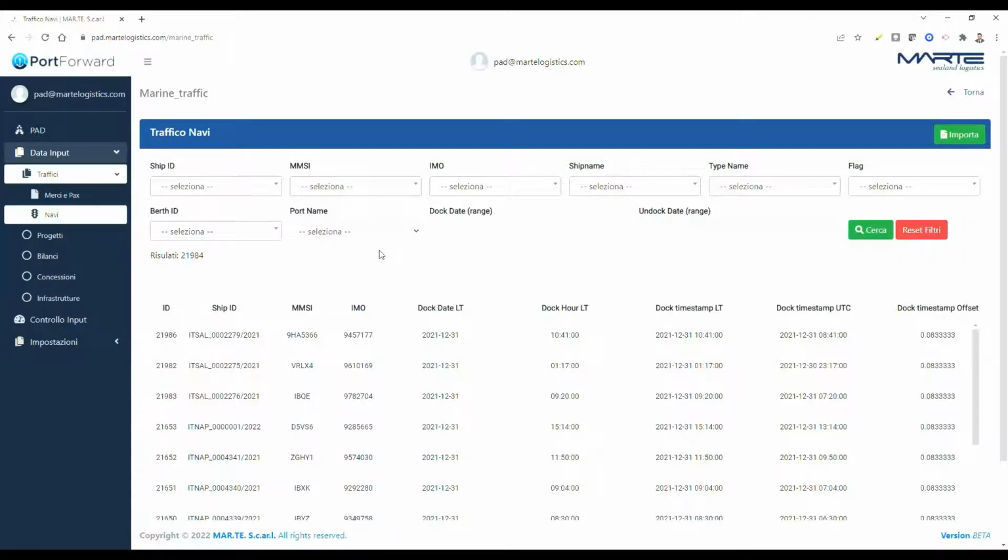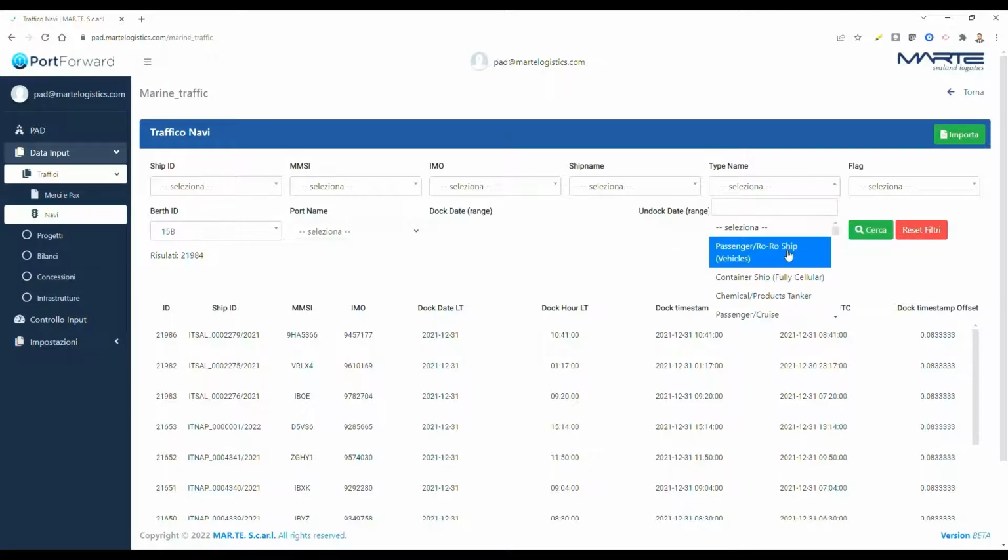On the top of the window, we have a research tool to retrieve data related to a specific ship, for instance, which can be retrieved by defining the IMO, or to retrieve the ships docked at a specific berth. Now, for instance, we can try berth number 50B, and we can check the RoRo type.